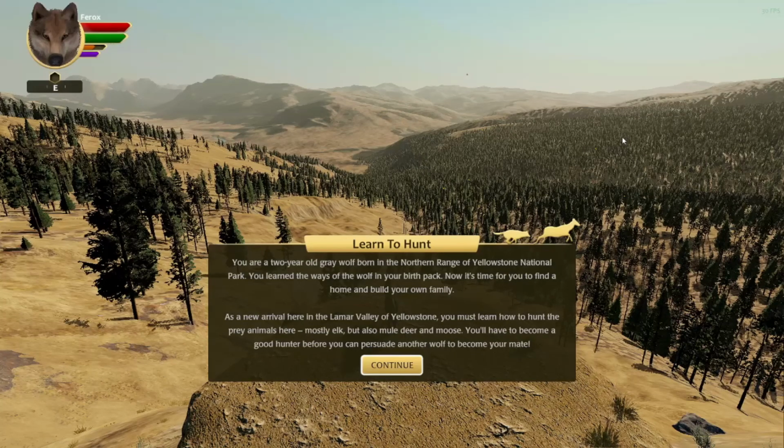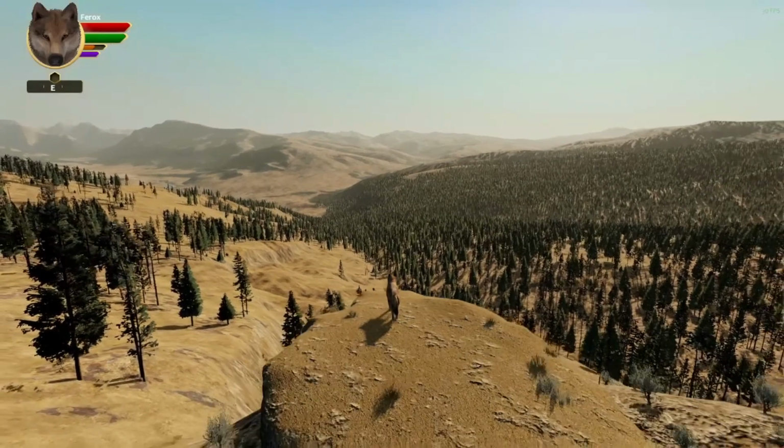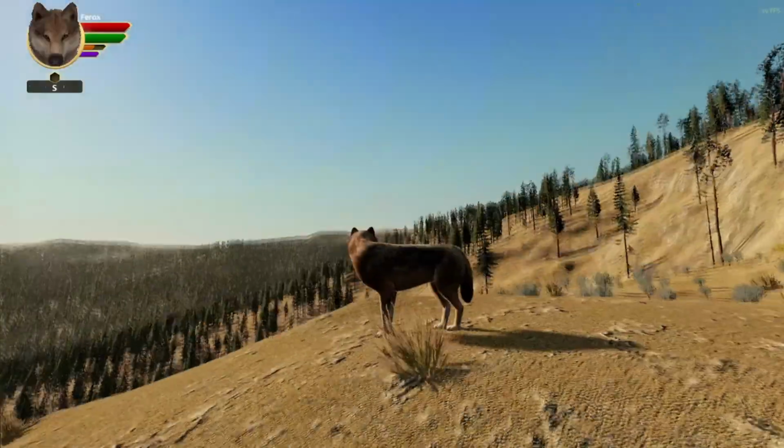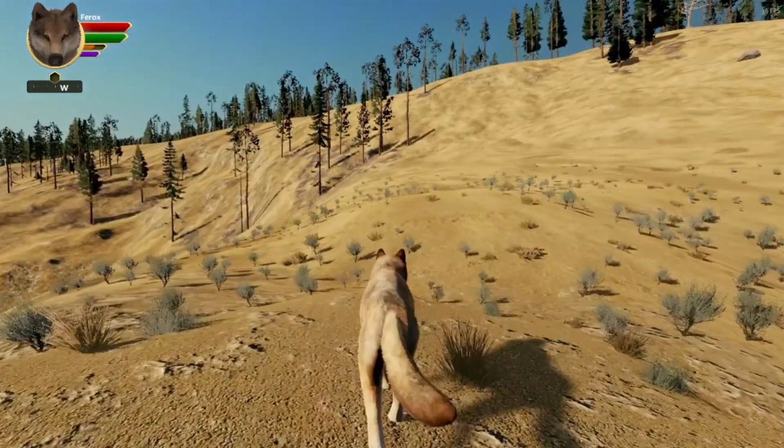As a new arrival here in the Lamar Valley of Yellowstone, you must learn how to hunt the prey animals here. Mostly elk, but also mule deer and moose. You have to become a good hunter before you can persuade another wolf to become your mate. Alright, complete this quest by killing 2 elk. Later in the fall, move down into the valley. So it looks like we'll be staying up here for the start of this, which is just fine because it's absolutely beautiful up here.